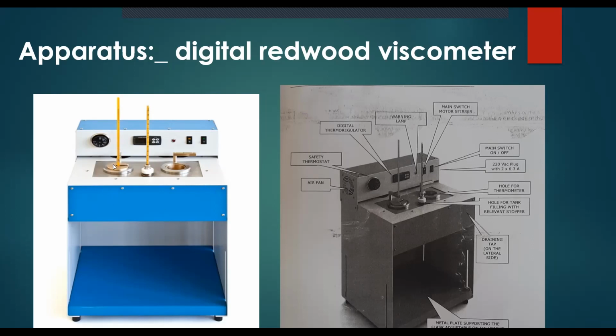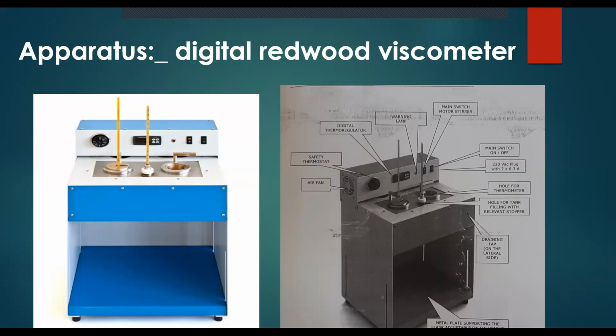Here you can see there are two cups where we fill the sample. The two cups are inside the water bath, or water tank. We can call it a water tank or water bath, right? Inside this water bath there are two cylindrical cups, and in that cup we will pour the oil.